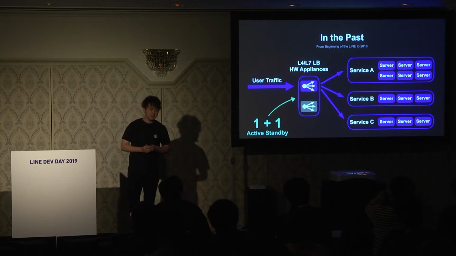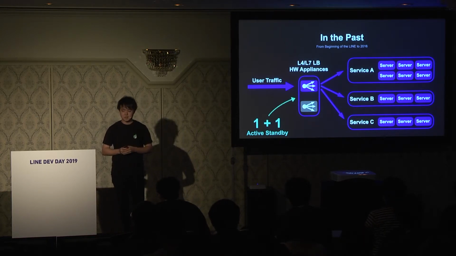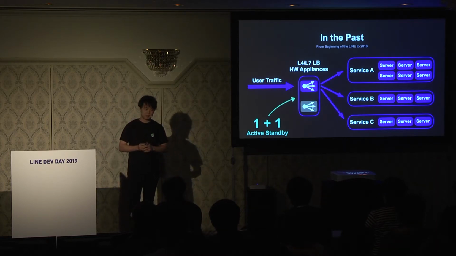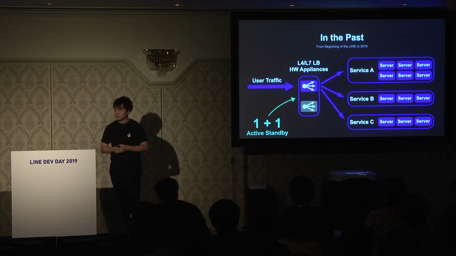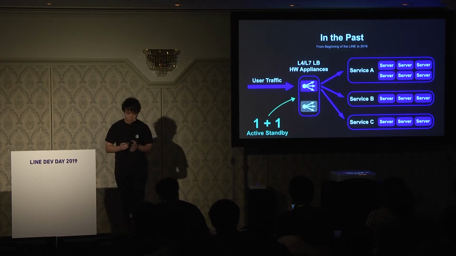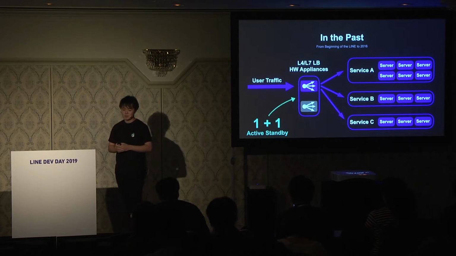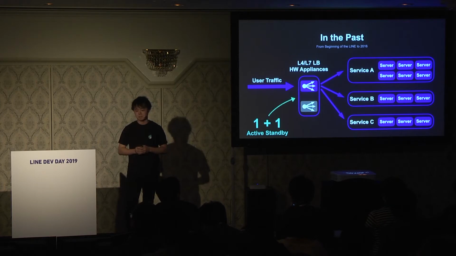Before building our load balancer service, until 2016, LINE had been using ready-made load balancer applications. The configuration at that time was where two load balancers, called 1+1, were moved in one set. This is the active configuration, and many users were using an L4 load balancer and configured it to provide L7 LB as needed. This was the common configuration when SMBs deployed on-premise load balancers, and they were able to operate.